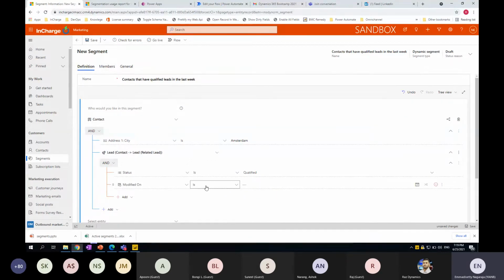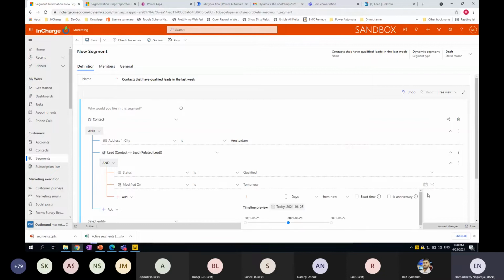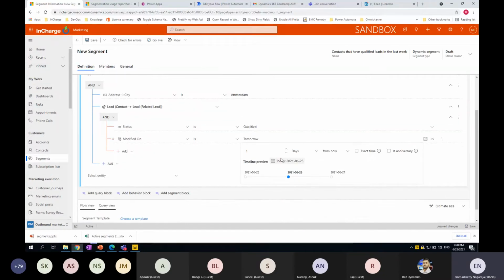So modified on, let's check this. When you click on this option, you get two options: actual date, relative date, and the partial date. When you click on actual date, you can give the actual date, for example, modified on yesterday. When you click on relative date, you get these options, like you can query leads qualified 2 days back, or the next 2 days.